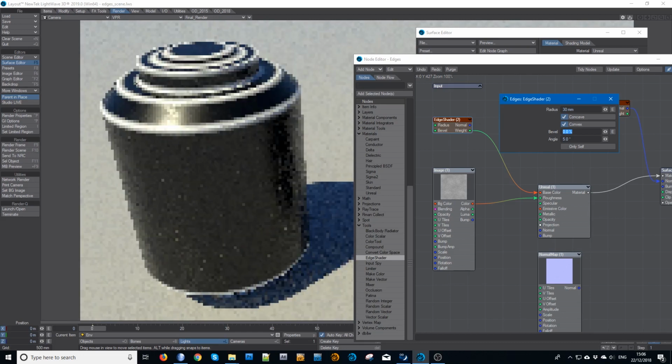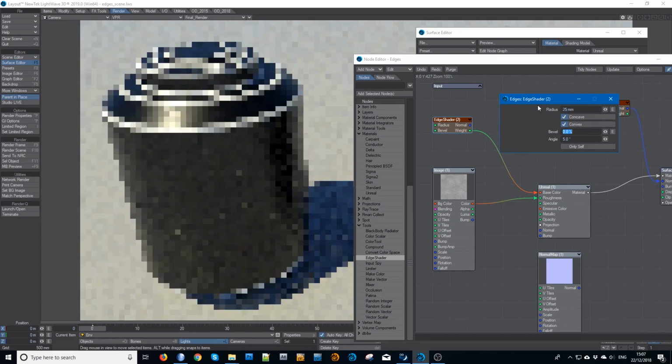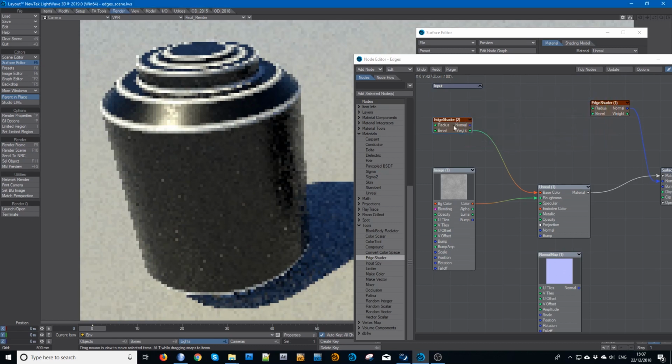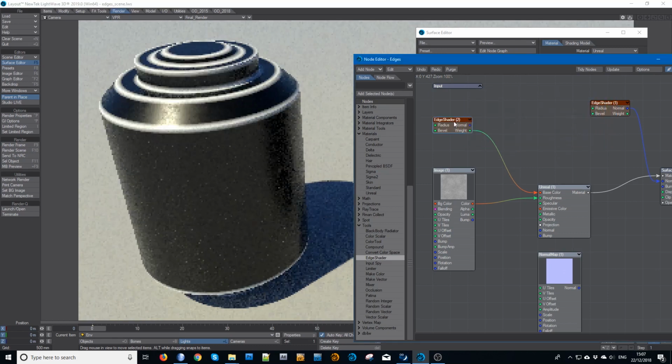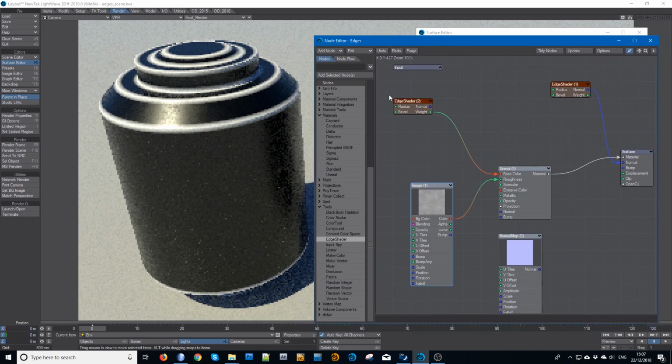That might be just a little bit too much, but I'll leave it at that for the moment. Make it 25mm. That should suit our purposes. So you're sort of thinking, well, that's not really very worn edges. Well, I'm just showing you this in the base color, just to give you a rough idea. But what we're going to do now is remap this using textures and gradient maps.